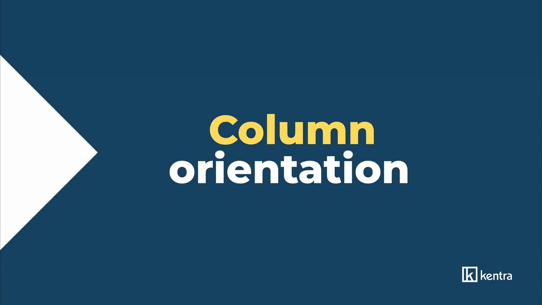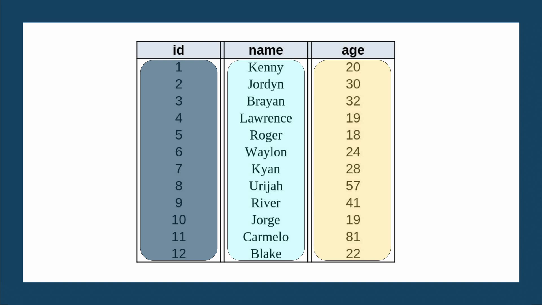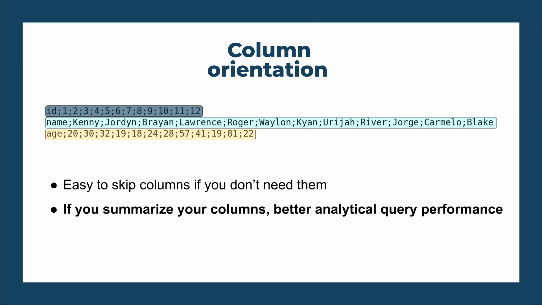Let's consider what would be the consequence of organizing our data in a different way. Instead of writing whole rows in sequence, we could also group the data by columns. So what would be the consequence of structuring your data that way? First, it's now very easy to skip a column — if we had 30 columns and only needed two of them, there are massive savings we can make here. Second, you can partition your file and summarize the columns per partition. This way, if we want to filter by some predicate — for example, we're interested only in negative values — we'll often be able to skip entire fragments of our data set.